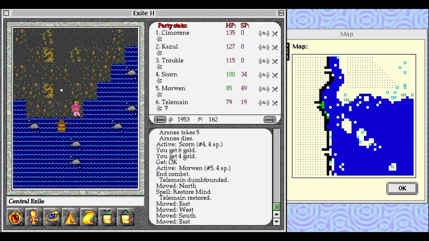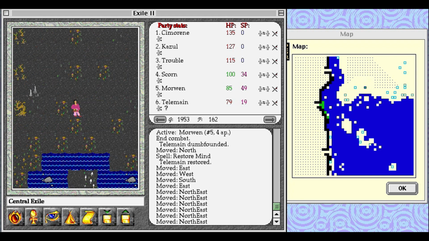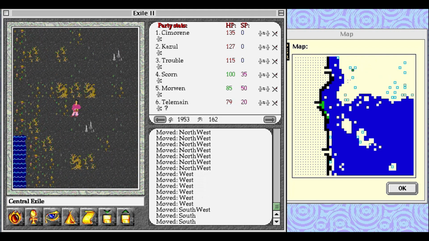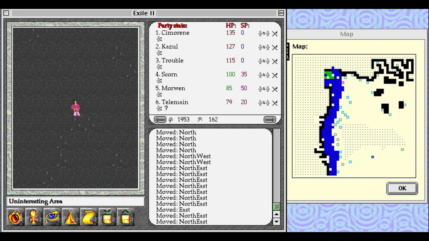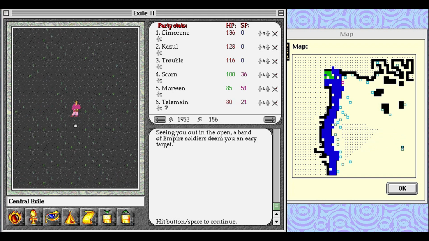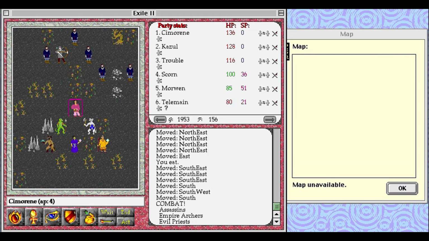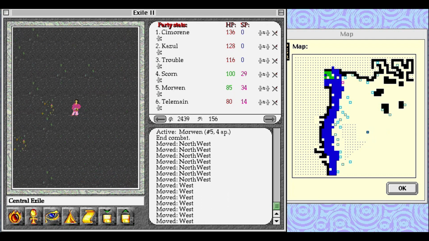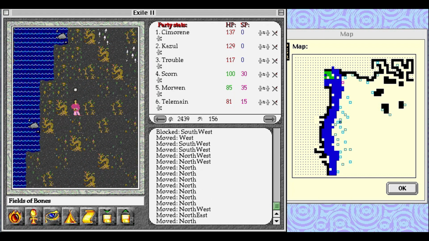We did have a side quest of sorts to go investigate and or loot some Empire caches, now didn't we? But in the meantime, a little map clearing. Seeing you out in the open, a band of Empire soldiers deem you an easy target. You fools! Well, that wasn't so bad. Let's just follow the river up.